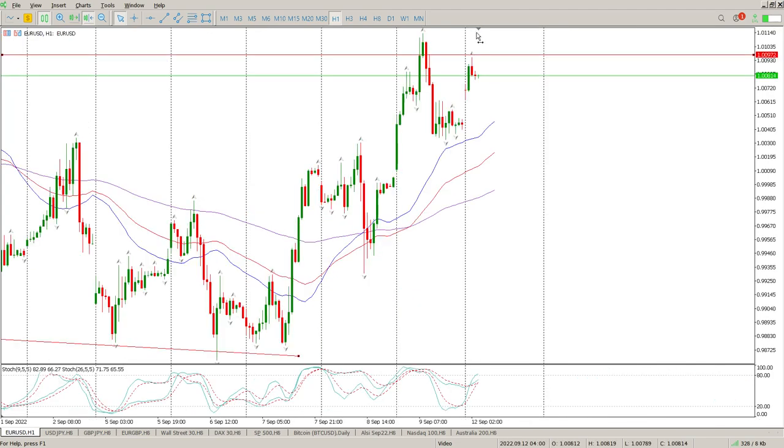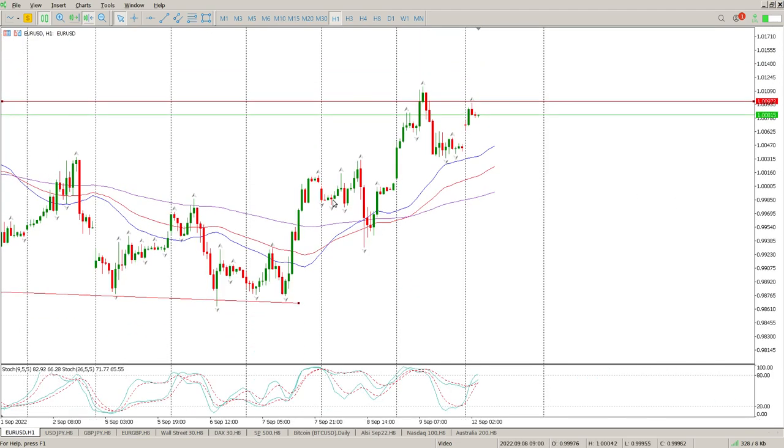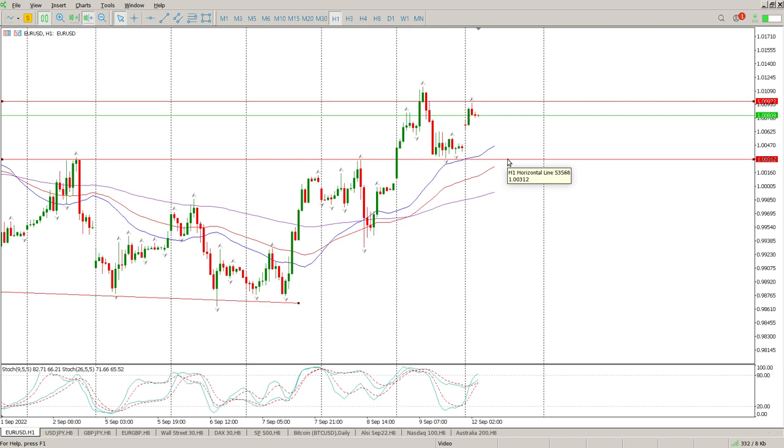If we drop down to the hour, you can see we do have a change in direction that was confirmed on Thursday. Hindsight being a perfect science, that little retest there. So for me at the moment, the 1 hour is definitely in an uptrend. This would be my first area to pay attention to. So that is 1.00312. However, remember we do have this area of 1, and there is a gap here as well. So that would also be a retest roundabout 1. That would keep us on the hour in the upward trend. So there could very well be opportunities to buy down here.